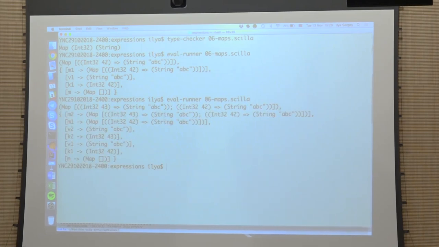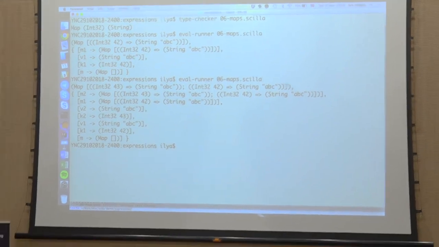If the maps are actually in the contract state, there is a more concise syntax to manipulate them, also with better complexity, but this is an advanced feature that you won't need so often. Okay, so that was literally 90% of Scilla's language. And if it seems surprising that you can actually write something useful, then trust us, you can, because we wrote lots of contracts just using this syntax.